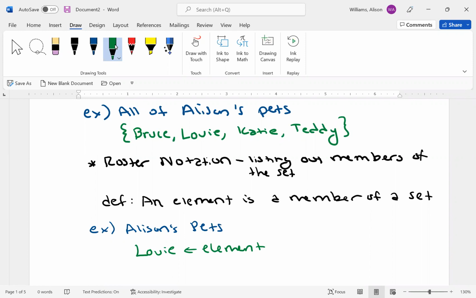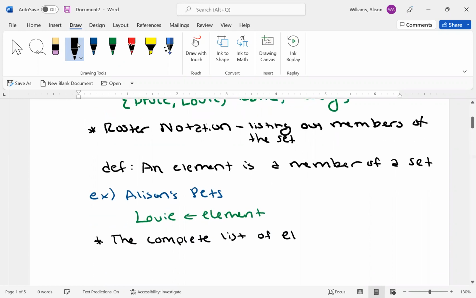The list of everything in a set, we call that a sample space. So the complete list of elements in a set is called the sample space.